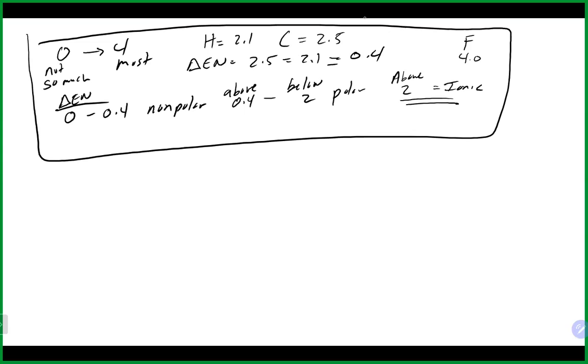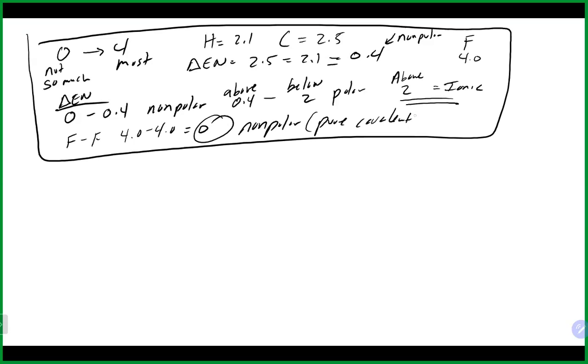So in the case of carbon and hydrogen here, this would be a non-polar bond. We would expect the electrons to be shared equally in this particular case. Remember, if you get a difference in electronegativity like with F2, that is 4 minus 4, which is 0. That is nonpolar and also sometimes considered pure covalent because it is a perfect sharing of electrons. So they're sometimes referred to as pure covalent, but it's still a nonpolar bond in that particular case.